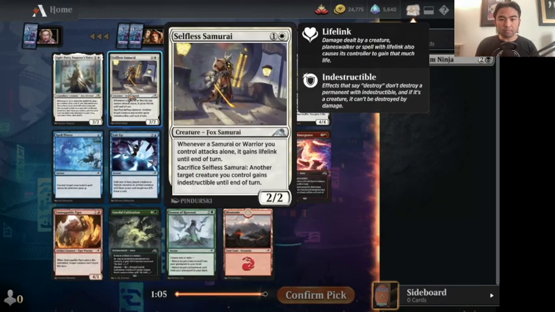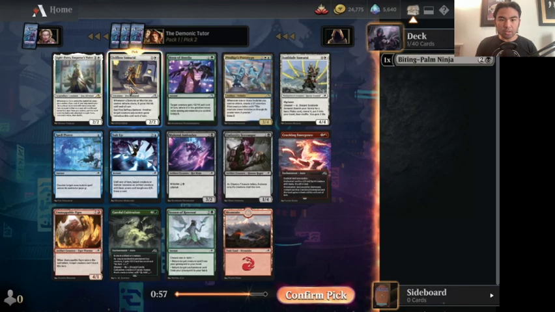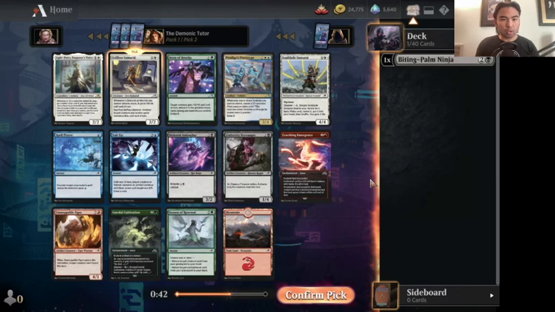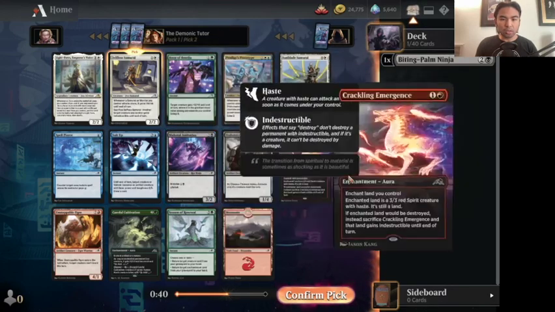Selfless Samurai is a great card. Two drop. I know one of my weaknesses is I don't get good two drops soon enough. The fact that another creature can get indestructible is great. I also like Sunblade Samurai. The ability to get the planes helps with the mana fixing there, make sure that your white cards can get cast. But I think Selfless Samurai is stronger. I don't think anything else is close to that.